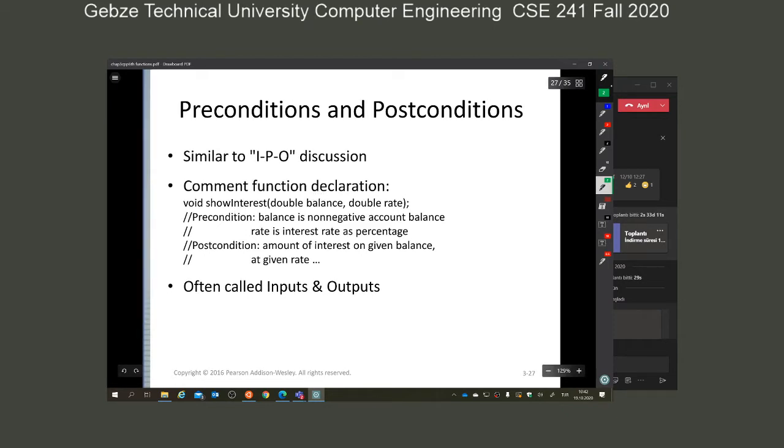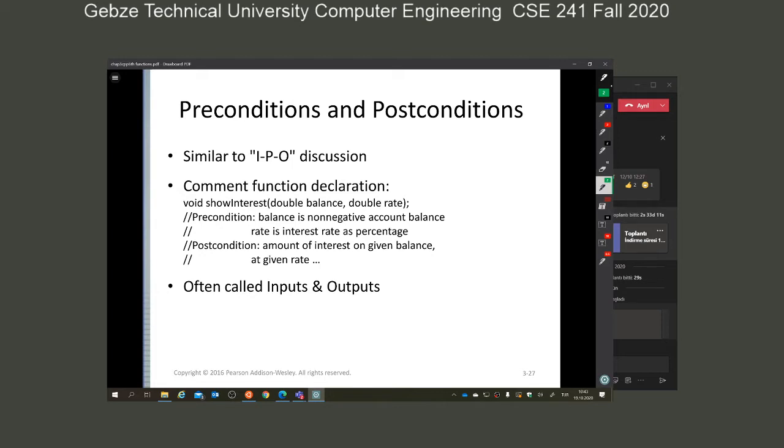Usually we include these kinds of declarations in our header files, and under the header files we write these kinds of comments. We say that, okay, for this function to work, the balance should be a non-negative account balance, and rate is the interest rate as a percentage.